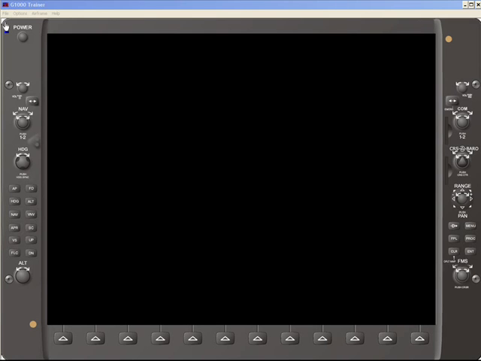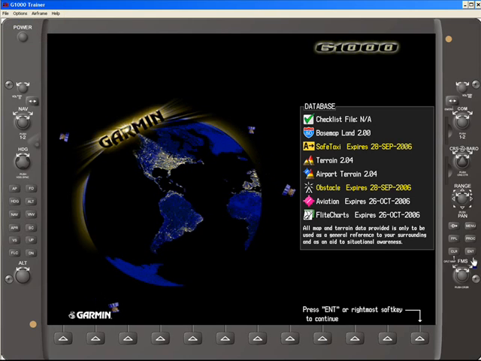We'll start with the G1000 PC trainer application opened. Go ahead and power up the PC trainer by using the menu bar located on the top of the window. Select the File menu. On the drop-down box, select Power Up. If the PC trainer powers up in the MFD startup mode, by using your mouse, click on the Enter key located on the lower right corner of the display, or rightmost soft key emphasized by the arrow, to acknowledge the database information to allow the software to display normal MFD operation.